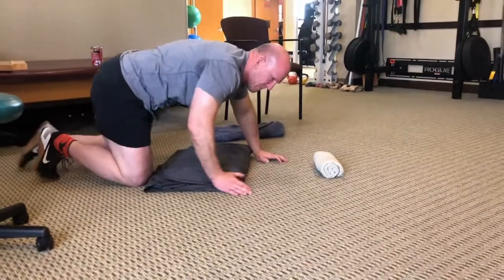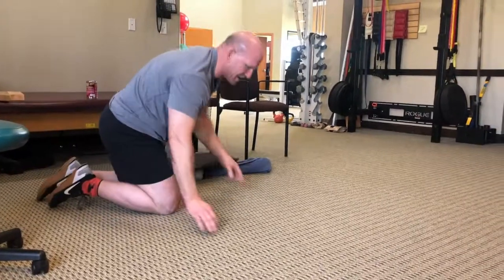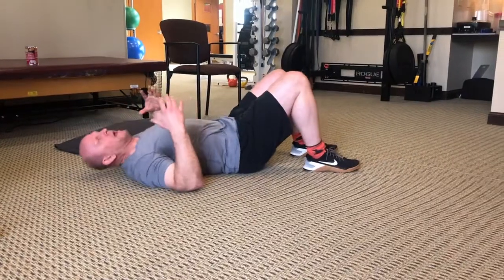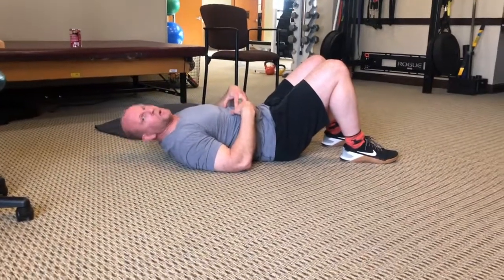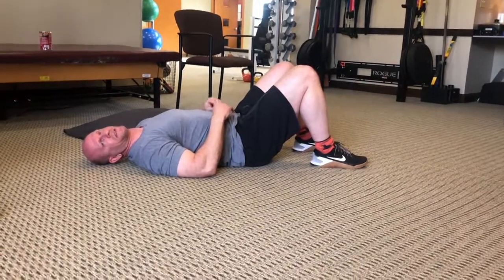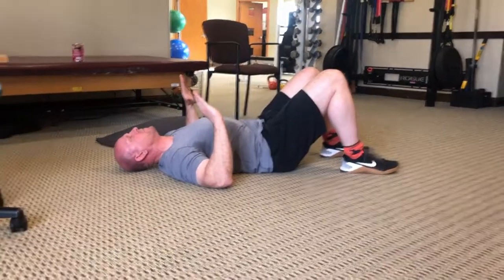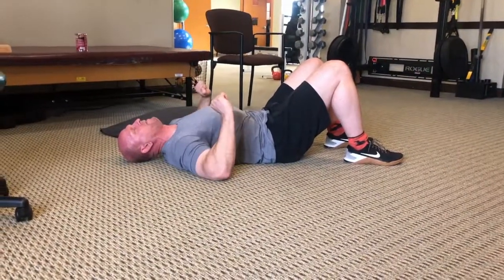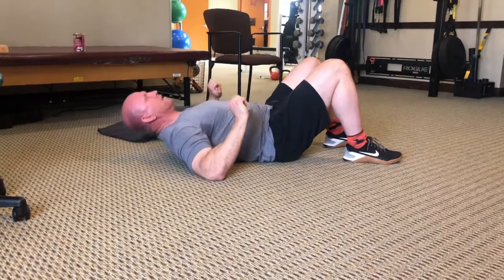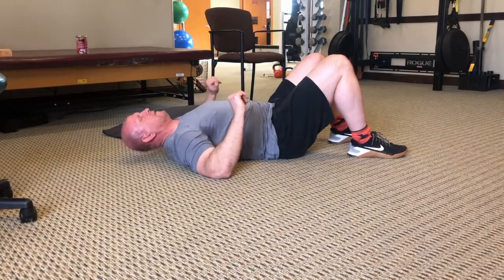Next exercise, it's called the back widow. Here's what that looks like. Now, a lot of people are gonna be tempted to use the abdominals for this. We wanna really let those relax for at least this first version. Elbows will be down at your sides. What we're going to do is drive the arms right down into the floor and actually lift our upper body up.